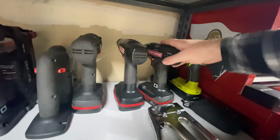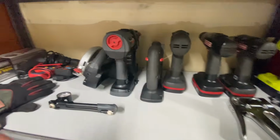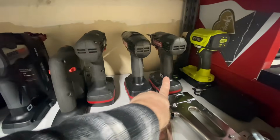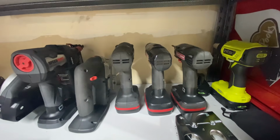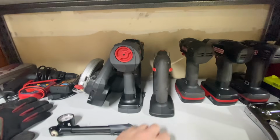Then we got a bunch of Craftsman 19.2 volt power tools. I recently just got these 3. I've had the impact, the drill, and the half-inch for quite a few years now. They've worked great. I've never had any issues with them at all. So I went and bought a couple.